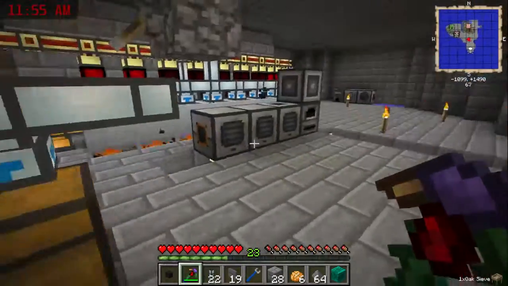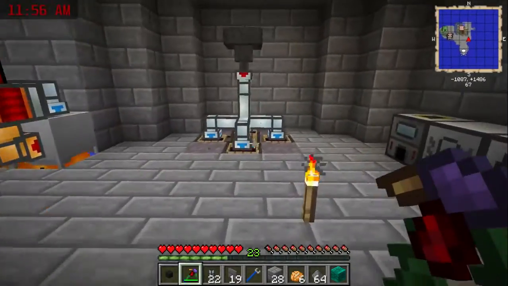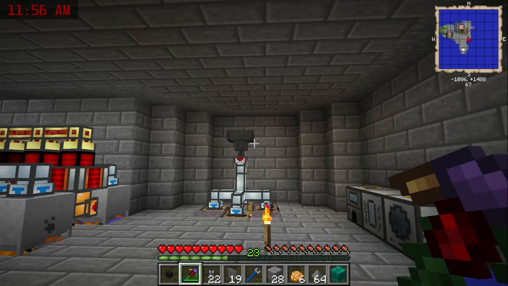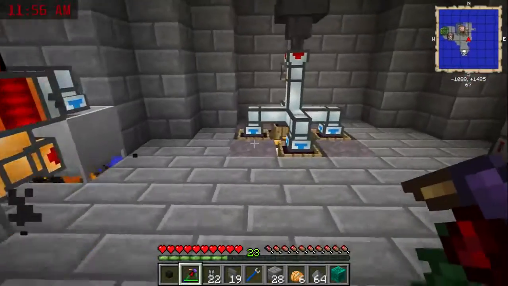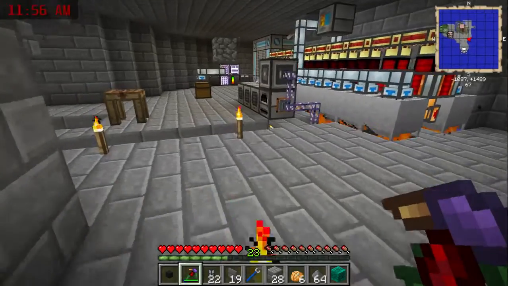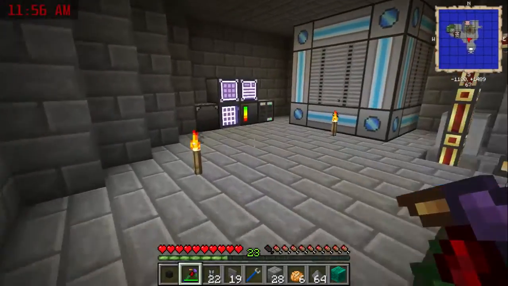Okay, now what I want to do with this... Well, I kind of want this to be accessible, but with my sifting setup, I want to be able to feed cobblestone, and I'm going to build another one of these, because I want this to just work to feed this in. Basically, I want to feed cobblestone into 3 pulverizers. I don't know how many pulverizers I have. I've got 1, 2, 3, 4. I'm going to need 2 more.